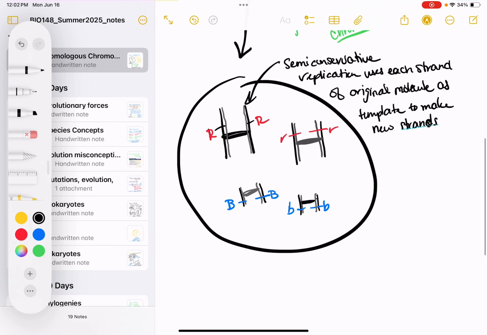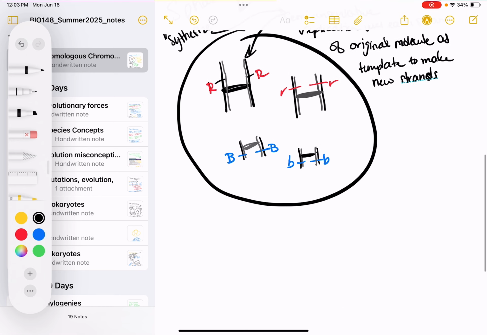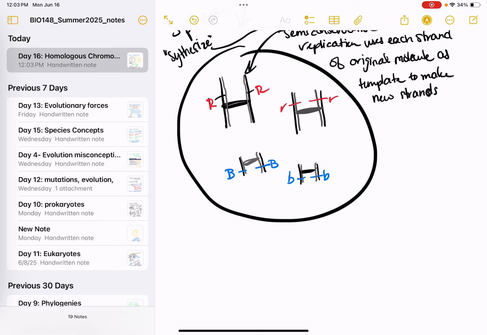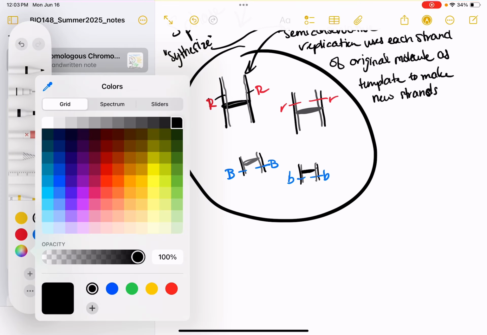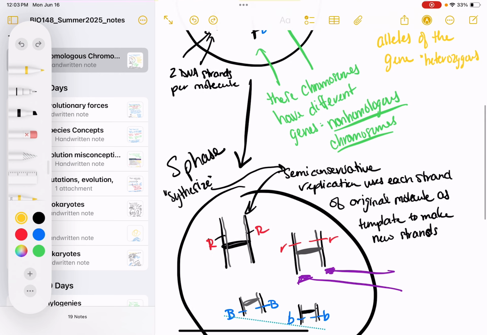So remember how S phase goes, okay? So S phase, think synthesis, synthesize, it makes it, right? Think semi-conservative replication, right? So here I'm showing, where'd my pen go? Okay, here I'm showing, let's choose another color. A few additional things, right? So I still have these two, right, are still going to be homologous. Actually, let's change my color there. What did I do? Yellow, right?